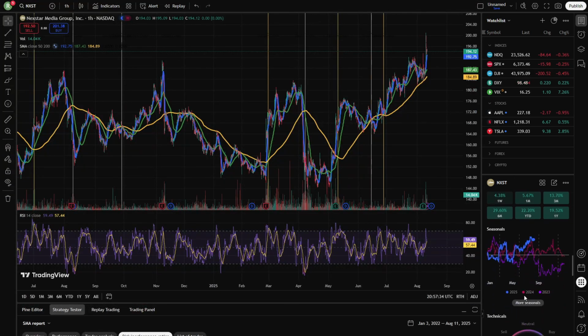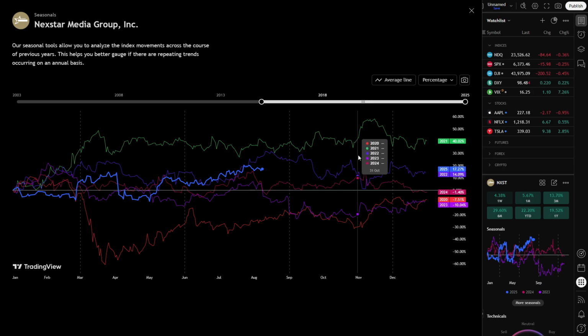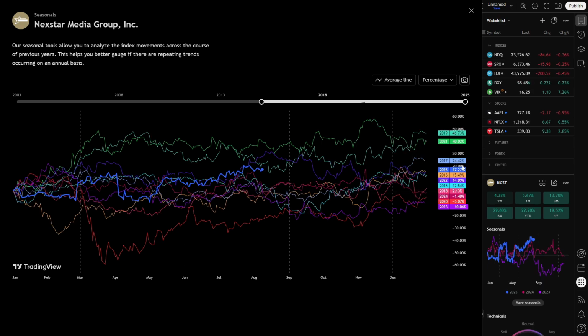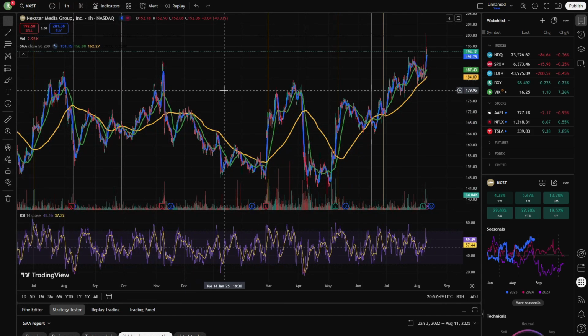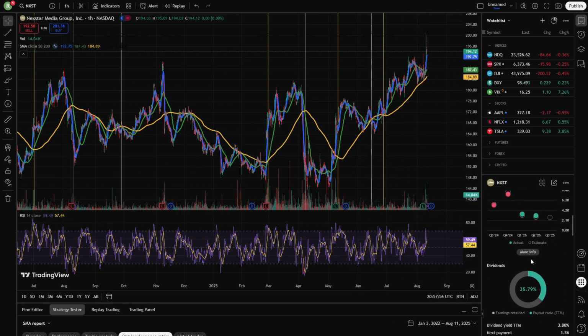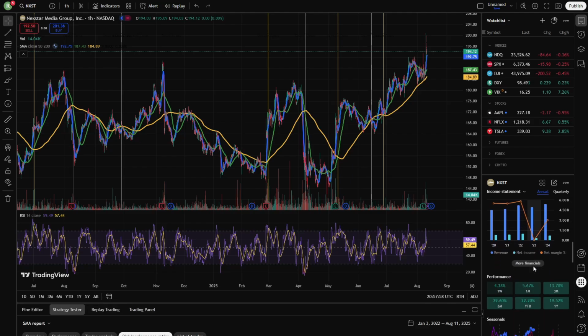Now, if we go down here to the seasonals, as you can see right here, for the past 10 years, we've had quite nice gains, double-digit gains for many years. Of course, we have had some poor years, but overall, it's just been performing quite nicely. I do personally think this is a great stock to have in the bottom of your portfolio. Now, personally, I don't own it yet, but I have been contemplating buying it, and currently the technicals in the stock as well are quite decent. So I might purchase it also just because the dividends in this are absolutely crazy. So it is very, very nice.